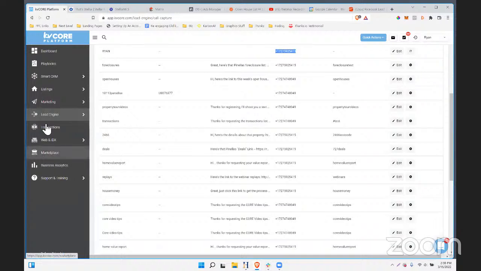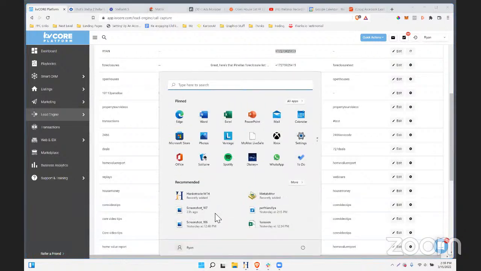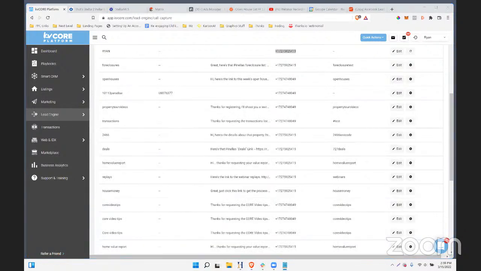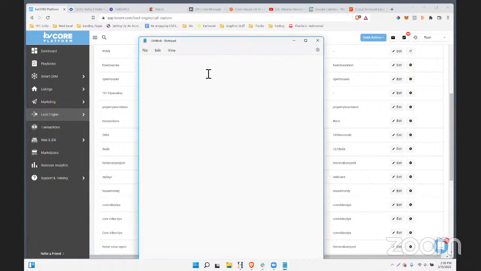Now, if you do want to use your own number just to hack for text responses, sometimes we make things more hard and expensive. But you can always take any code and tell people to text it to your number. Text home value report to a number. So it could be your own cell number. And when somebody texts, you get their cell number. Now, in that case, you would need to manually put them in the KV core. But if it's a big issue, or if you have an idea that you want to try out, and you're worried about the smart number not being local, try it out on your own cell number for a few leads. And if it's working really well, then go buy the smart number.